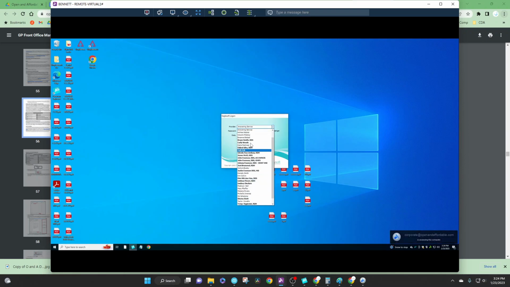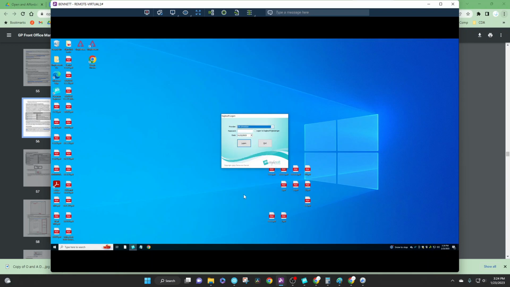Now, the usual login that we're going to use is OA Scheduler, okay? And then you will be provided the password to use to be able to go into OA Scheduler. The OA Scheduler password is updated on occasion for security purposes. So get with your front or with your doctor to get the latest OA scheduler password.